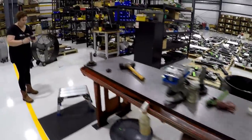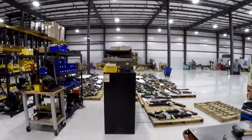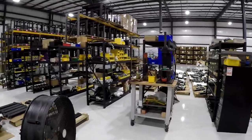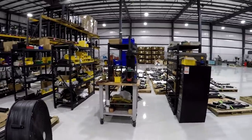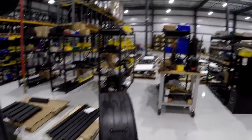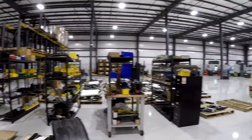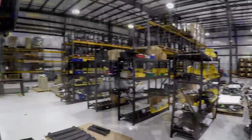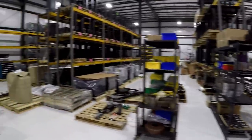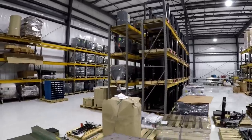I'm excited about mine. So, some of the components that go into the hydraulics right here. For everybody that knows, we do stock 100% of all spare parts for the flex arms. So if there's ever an issue with a flex arm, don't ever worry about us not having anything in stock or ready to go for a quick turnaround time on repair. Here's some of our stock shelving on the carts, and then stock shelving for the power packs coming out of the big hydraulic units.